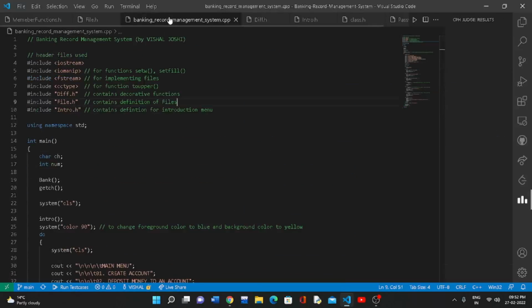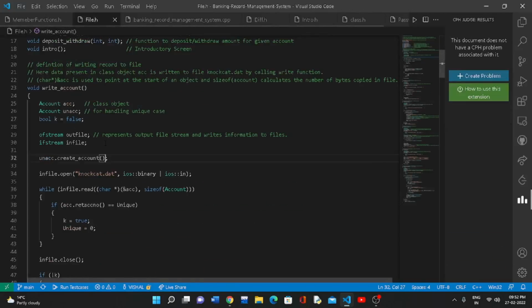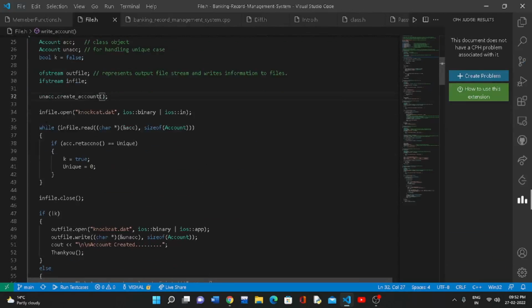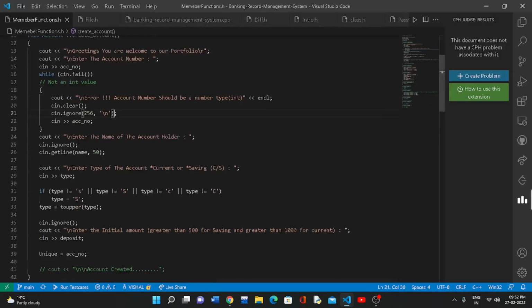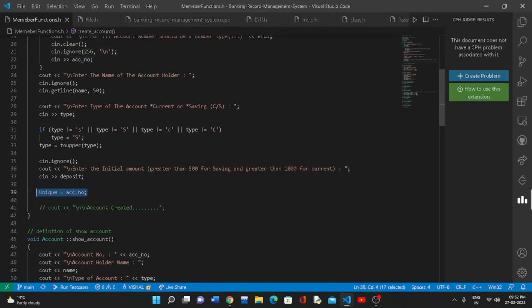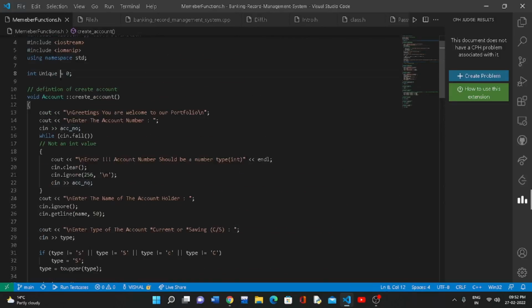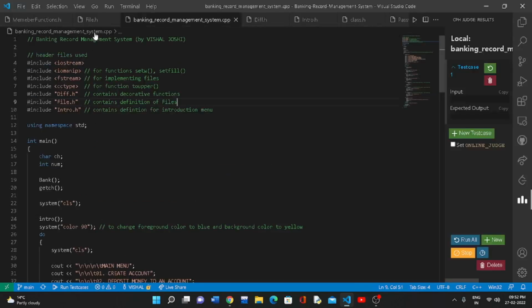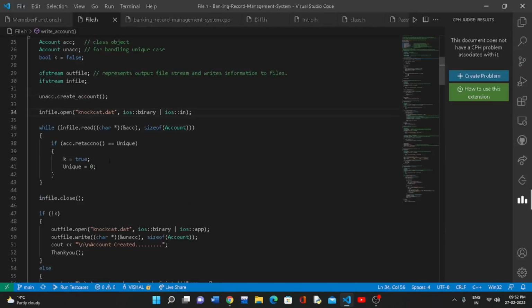Now coming here, I am tackling the case of duplicates. So I am opening a file in binary and reading mode. First of all, in member functions, I have taken a global variable, unique. I will set account number to unique. So unique is a global variable, and I have stored the account number in unique. Here I am reading the file.